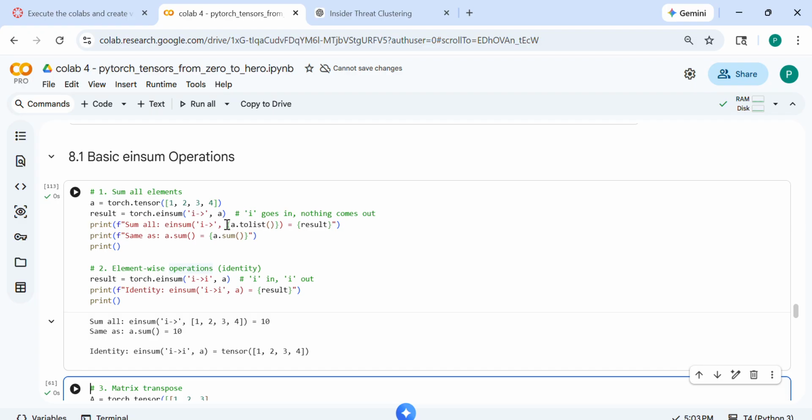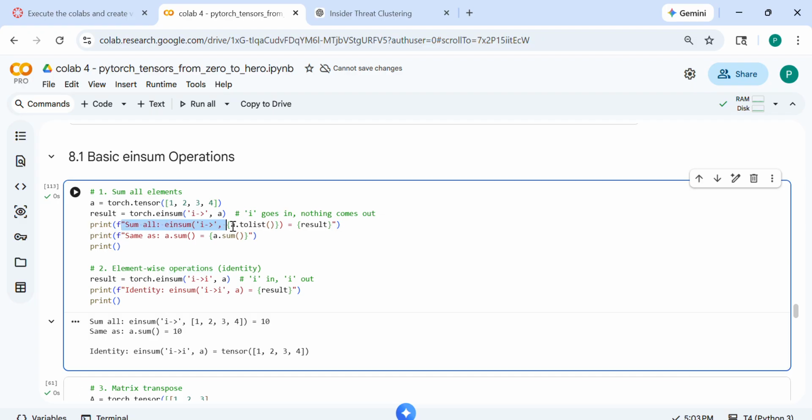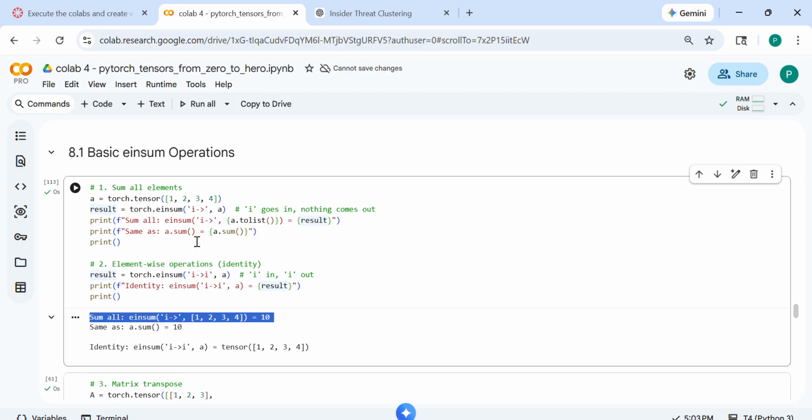So here we print the sum of all using i and a to list, and the result. We have already done einsum, so it gives the sum, we are storing it in the result and printing it here.